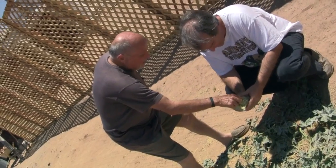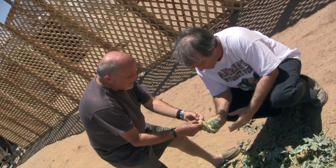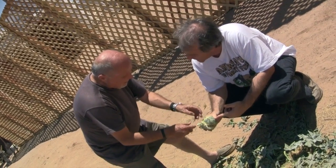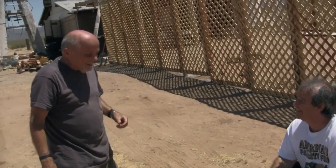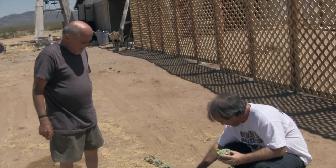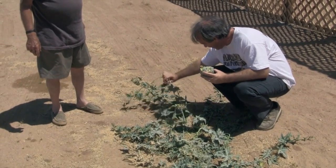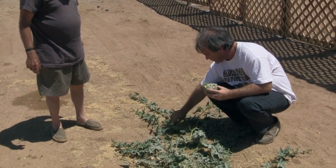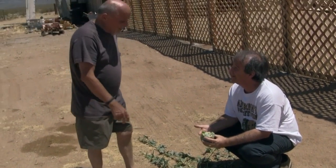See those watermelons? See those squash seeds in there? This is a watermelon? Yes, that's a melon. Are you sure? I thought this was a tomato. Wait a minute. Oh no. Somebody just, but I don't know what it is. Well, I'm shocked. I'm all upset because I thought I was growing these big, beautiful tomatoes.